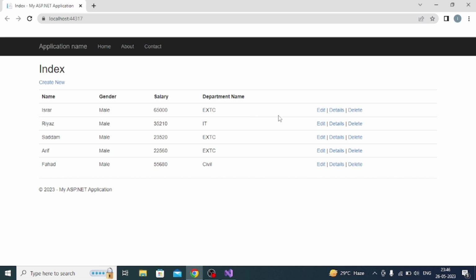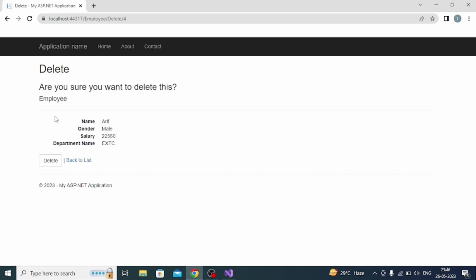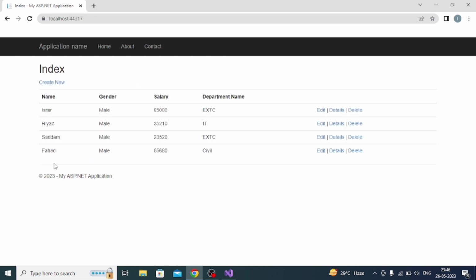So if you see, if I click on this delete, it shows are you sure you want to delete this? If I click on delete, then it is deleted from the record. And now we have to click on details.